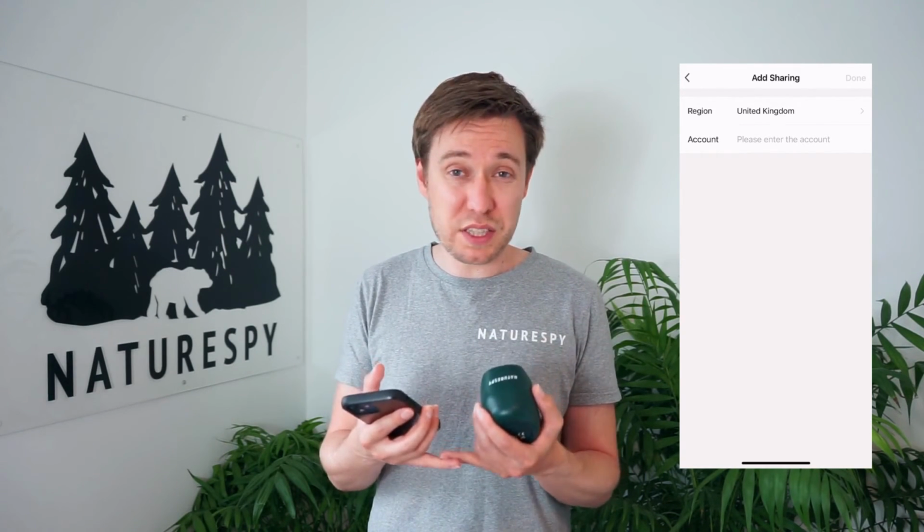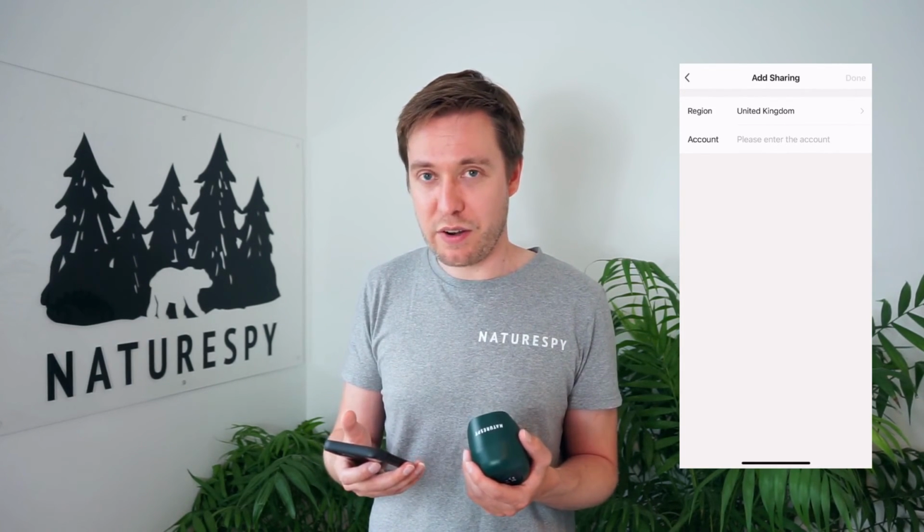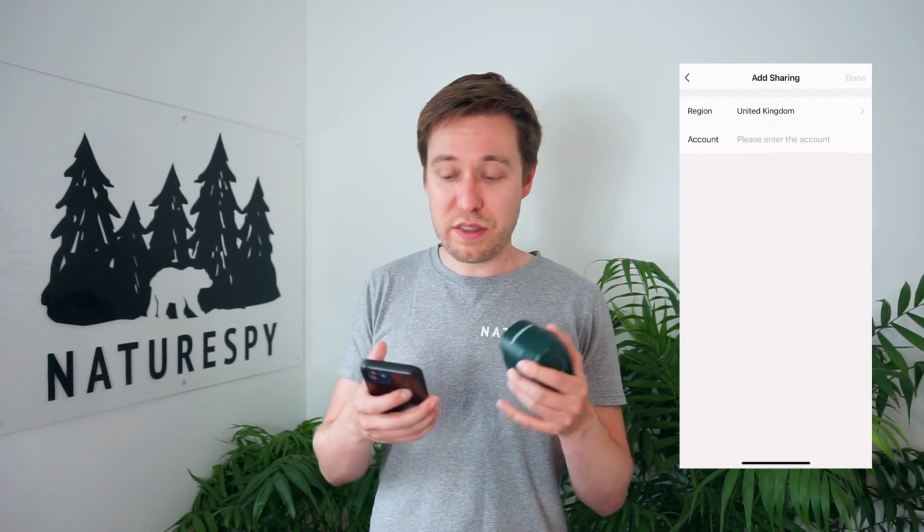That includes removing the device from your account and all those kind of things, so I wouldn't do that unless you were sure you wanted to share it with them. And that's it, how to share your Wi-Fi WildCam 2 with somebody else.